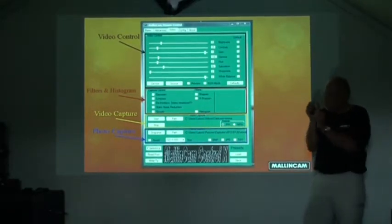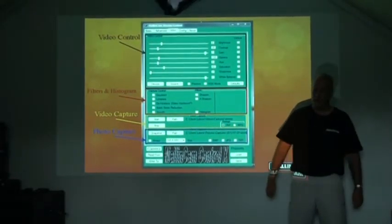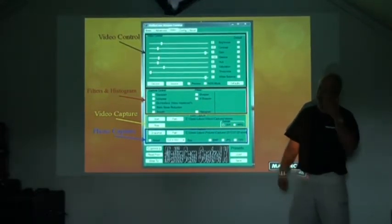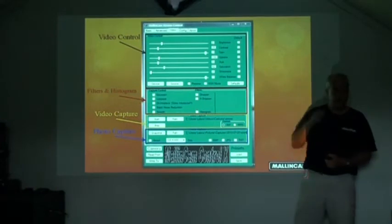I'm really trying to tweak out that detail in some faint object. And okay, I'm done, and I want to slew to a new object. And I slew to the new object, and I'm looking at the screen and I'm going, I can't see anything, or it's all blown out. Oh yeah, I fiddled with this so much. I just hit the default, it resets everything. Now I'm back to a default setting, and I can do my settings again.